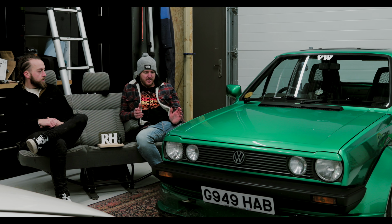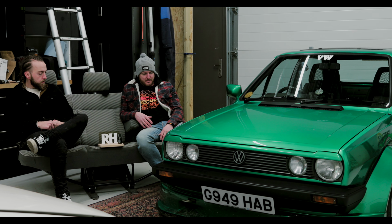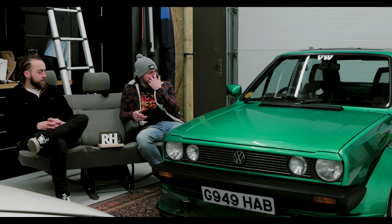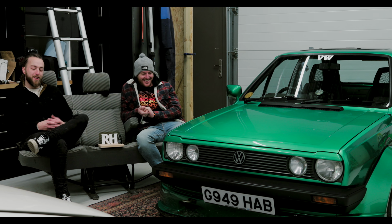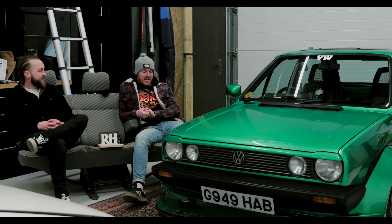And then I ended up buying these wheels. They came up, obviously, as you do scrolling through Marketplace and stuff like that. Suddenly nothing has a priority when men are on Marketplace. Yeah, that's it. I've got my rent to pay. So they were in a bit of a sorry state when I bought them.